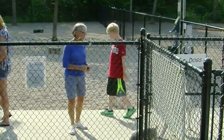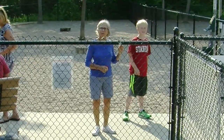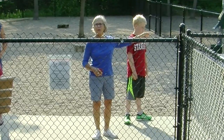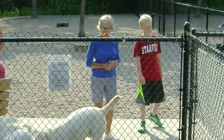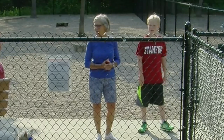One of the things that we just want you to do is to remember when you're in the park that you always have to know when it's a good time to leave. Sometimes that's sooner than later. And always feel free to use the other side of the fence, the small dog area, if you're feeling like it's uncomfortable in the large dog area. Sometimes that's the perfect place to start and see how your dog behaves.